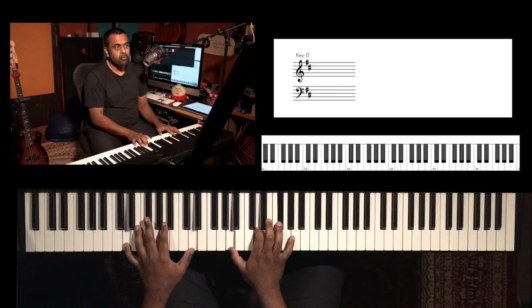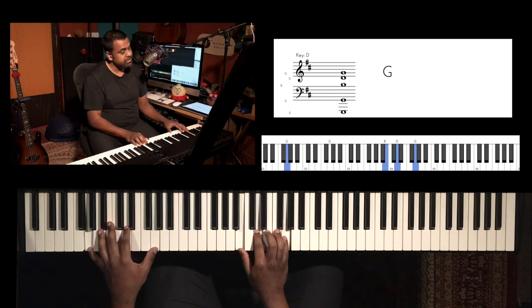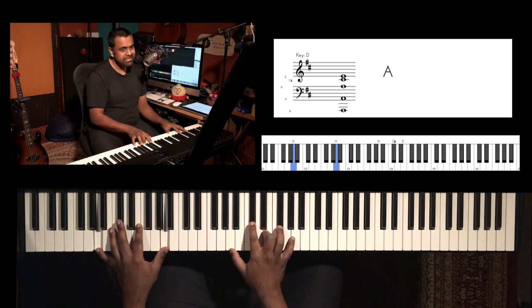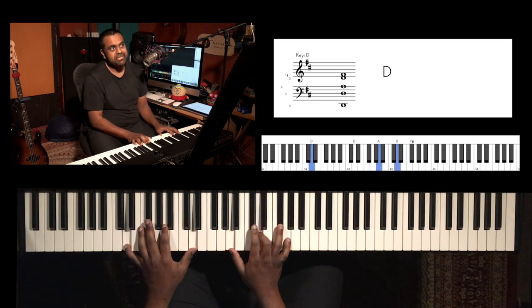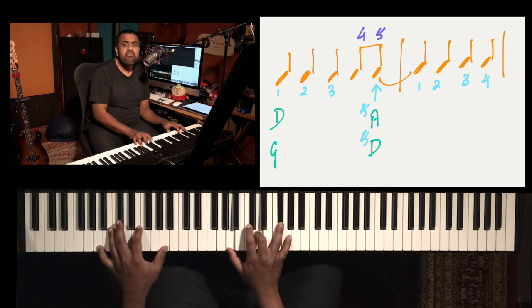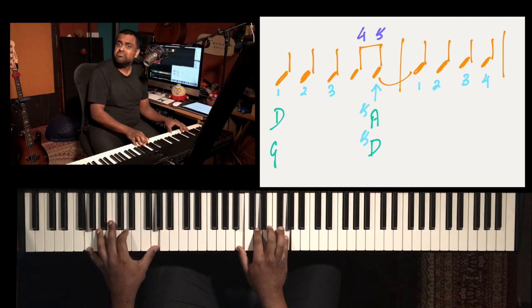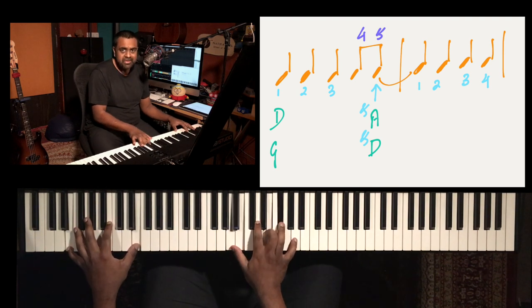Let's see how that goes: one and two and three and four and — that was the off beat — then A major, and four and G on the 'on', and two and four and — that's the off D major. You can create a nice on-the-beat and off-the-beat interplay. Even the G can go off. It kind of gets infectious — let's speed it up slightly and you can play some other chords if you want.